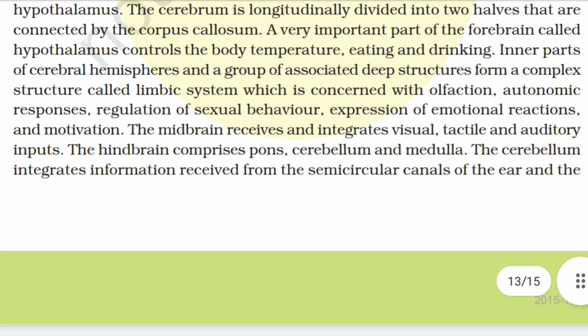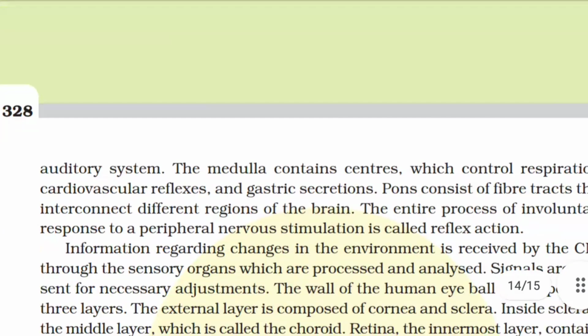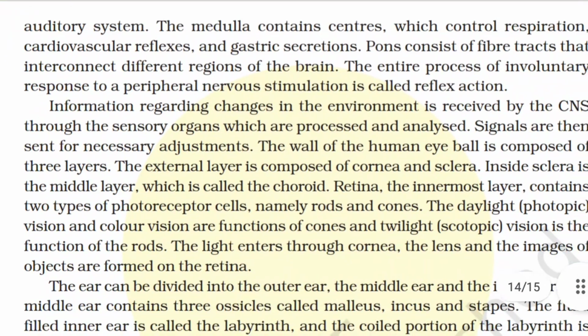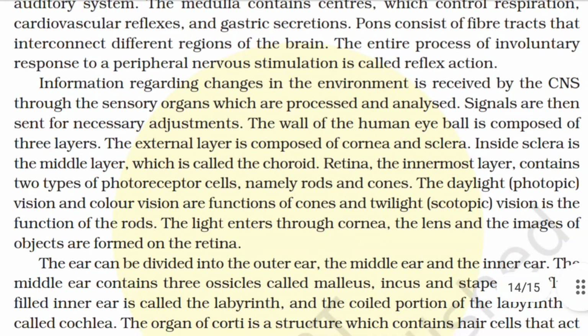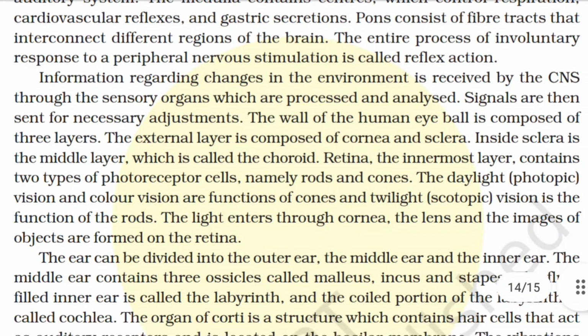The hindbrain comprises pons, cerebellum, and medulla. The cerebellum integrates information received from the semicircular canals of the ear and the auditory system. The medulla contains centers which control respiration, cardiovascular reflexes, and gastric secretions. Pons consists of fiber tracts that interconnect different regions of the brain. The entire process of involuntary response to a peripheral nervous stimulation is called reflex action.